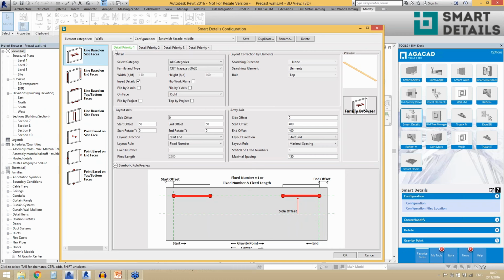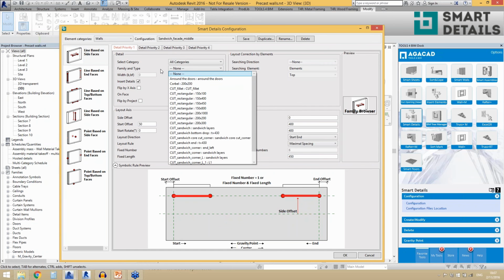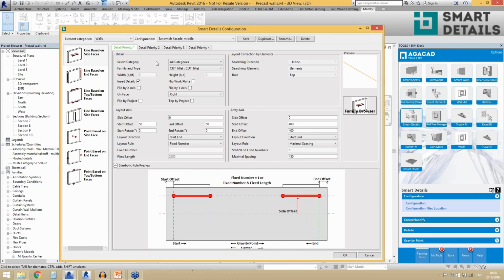You see this green light, so it means there is an element marked to be inserted and the family is selected. If I switch it off, it will be orange, or if I do not select a family, it will be red. It just makes it easier to understand what is happening here. And we don't have any details over here. So okay, about the insertion.